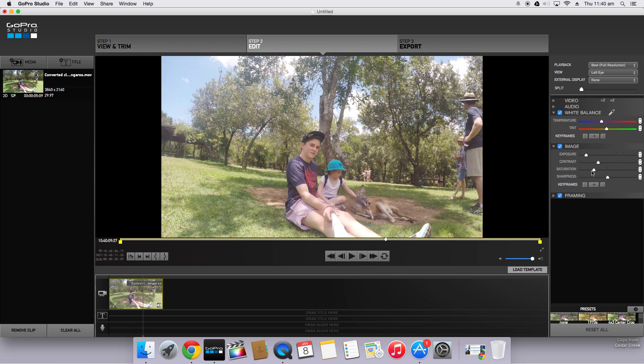Color correcting is all about experimenting and finding the look that you want — it's really based on whoever's editing the video. Some people like to really over-contrast their footage; I prefer to keep it quite neutral with maybe just a little bit of extra contrast. Saturation just saturates the colors — people can go overboard here. You need a little bit of saturation but not too much; there's a fine balance. And then sharpness — you can turn that up but it gets a bit grainy, so for this clip I'll keep it quite soft since it's just a scenic little pan.